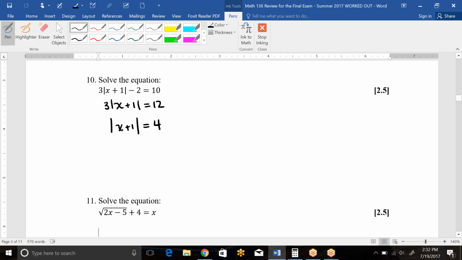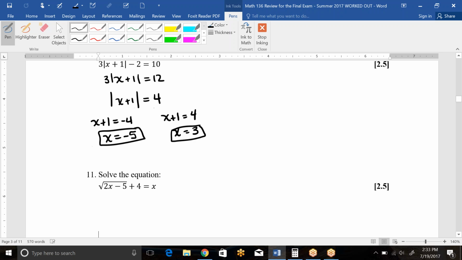When you're dealing with an absolute value, remember there are 2 different possibilities for what could make the inside part have an absolute value of 4. We're not saying that this 4 is ever going to turn into a negative 4. It's actually always a positive 4. But what we say when we solve this is that the argument inside could have either been a negative 4 or a positive 4 before you took the absolute value and got 4. So we set up the 2 possibilities. X plus 1 equals negative 4 and x plus 1 equals positive 4. Solve them both for x, so this would be negative 5 and this one would be positive 3.